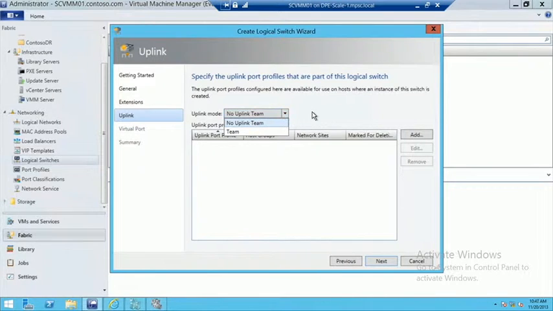We could create uplinks. Now, I was just holding this page for one second here. When you create a switch, first of all, the whole idea of the virtual switch is, if you watched me yesterday, I went through all my Hyper-V servers and I created switches and I picked network adapters. If you're watching real close, on one of them I had to do an IP config to see which actual physical adapter had the IP address I was looking for. So when I made the switch, I associated it with the right adapter.